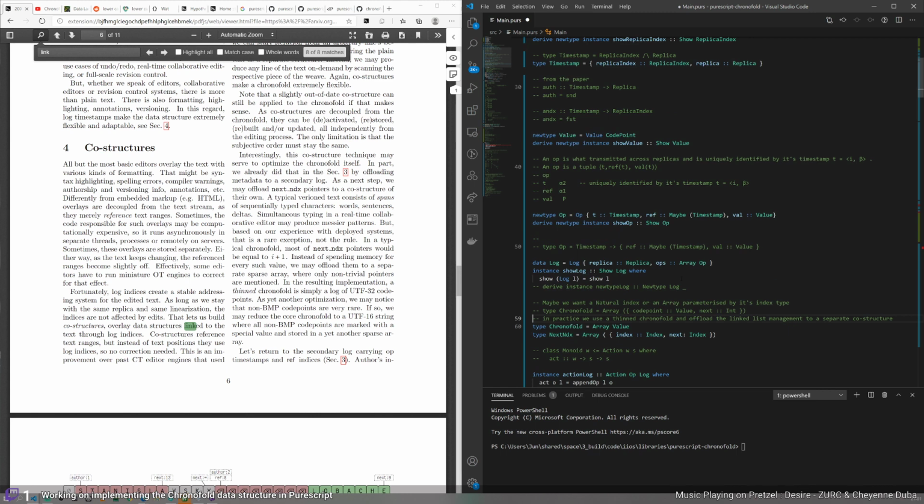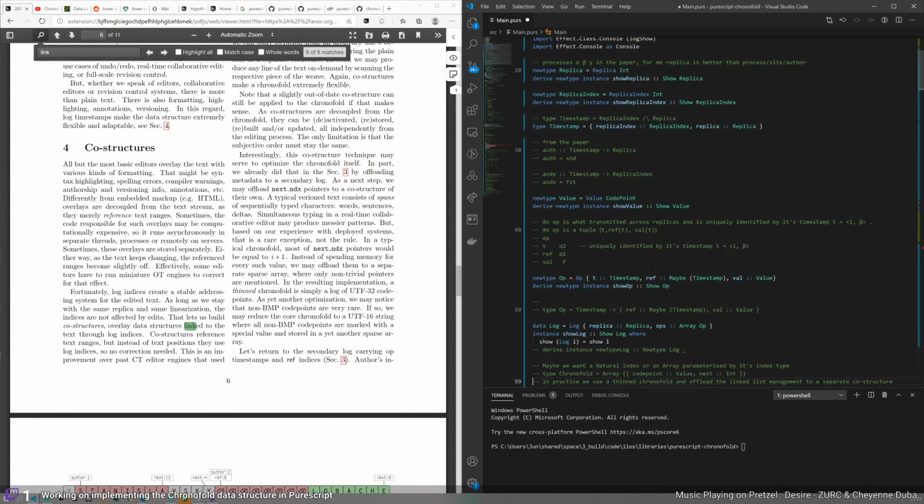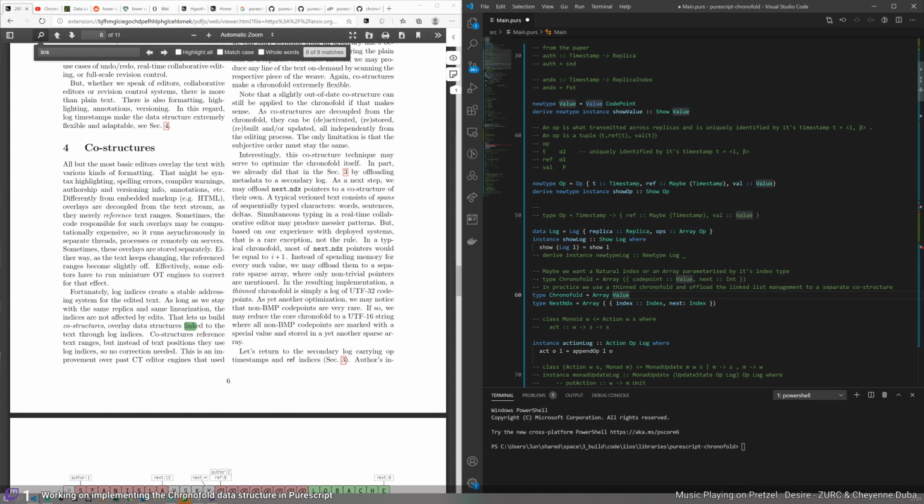Okay, let's say that we did I use ints for something else? I mean, yeah, I think we just say type index equal int, and we can remove those. And so that's the next NDX data structure, which is meant to be a sparse array.